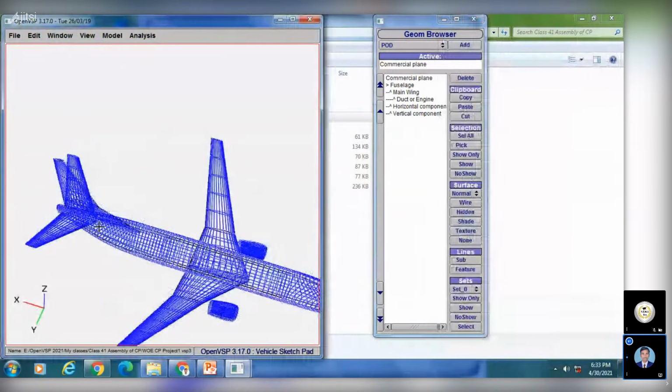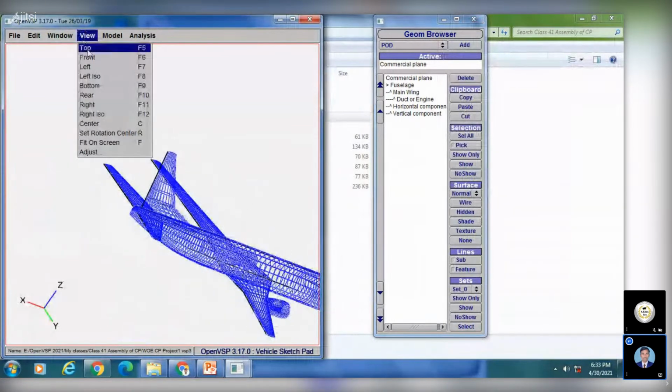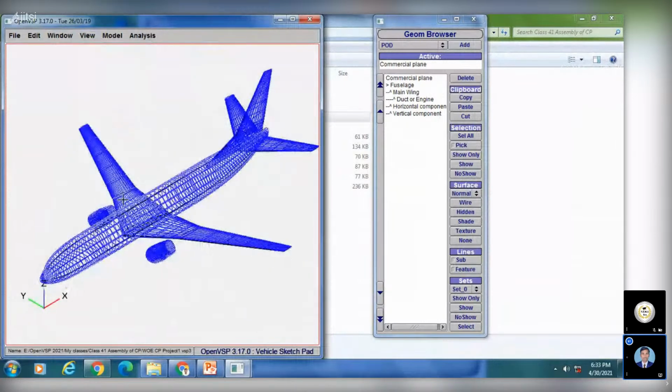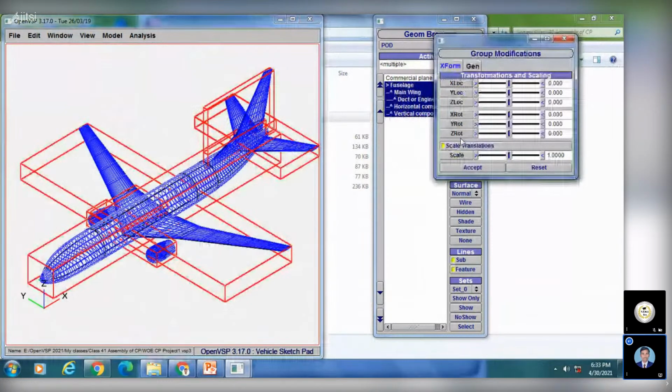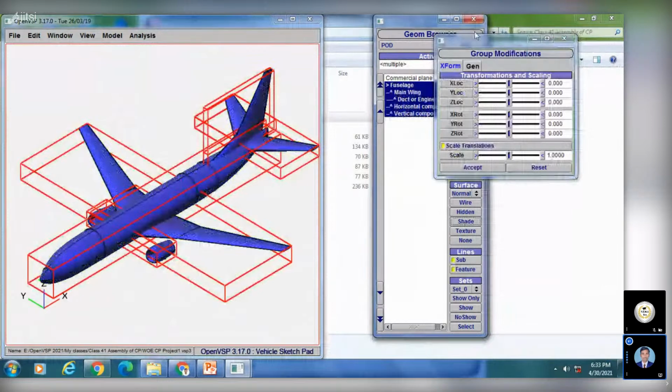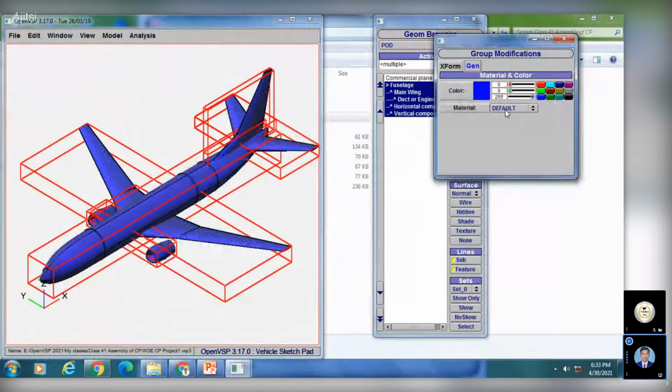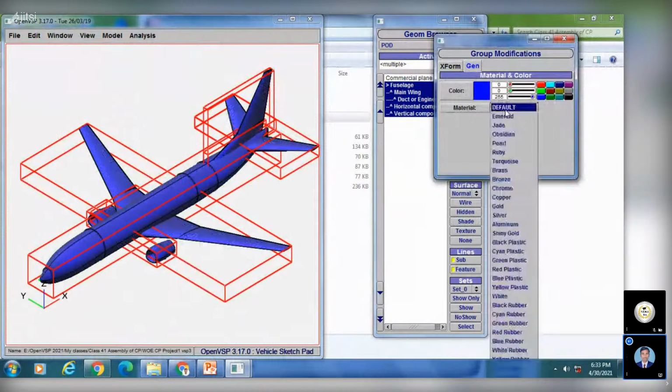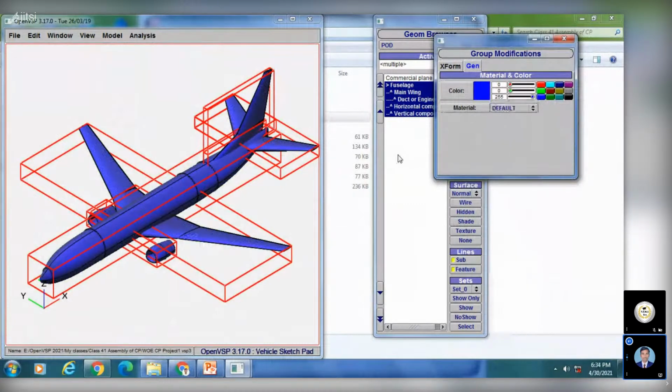So here we are done with the assembly. Now select all and shade. You can change the material into default, or you can maintain the same material.